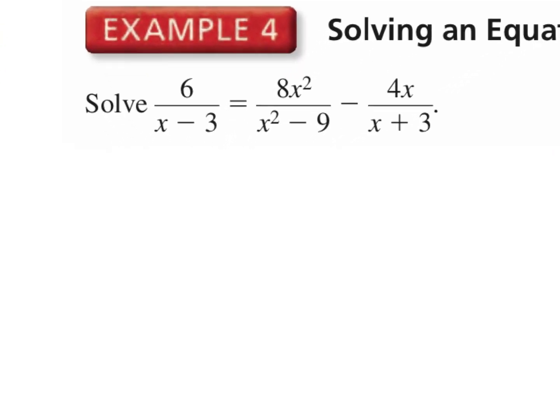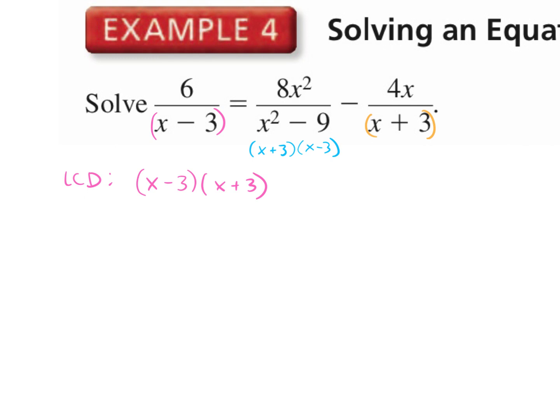All right, so let's solve it the same way we did before. What do I have to do first? Least common denominator. So that means I have to factor each one of these. So x minus 3 is already a factor, so we're good there. How would I factor x squared minus 9? X plus 3 and x minus 3. And then x plus 3 is already a factor there too. So what would my least common denominator be? X minus 3 and x plus 3.